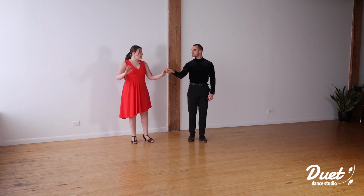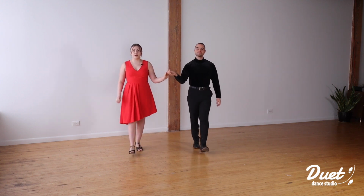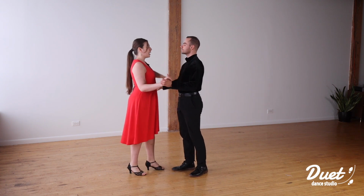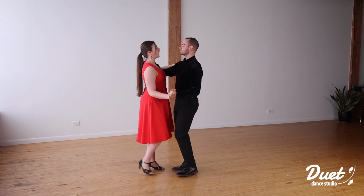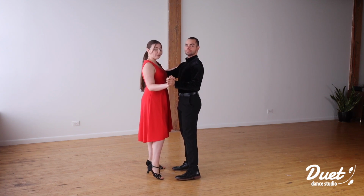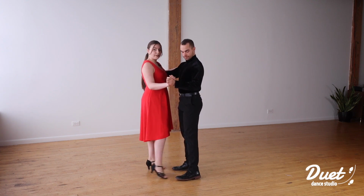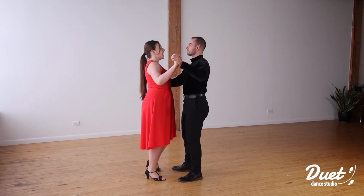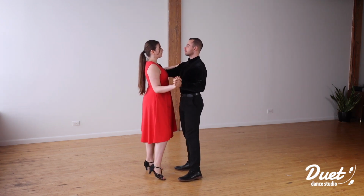On 5, 6, 7, 8, we're going to walk towards the middle of the floor. And then on the second set of 8, we're going to come into one another and sway 5, 6, 7, 8. So that sway happens first on the leader's left leg and the follower's right leg. We sway towards the front of the dance floor and then towards the back of the dance floor.